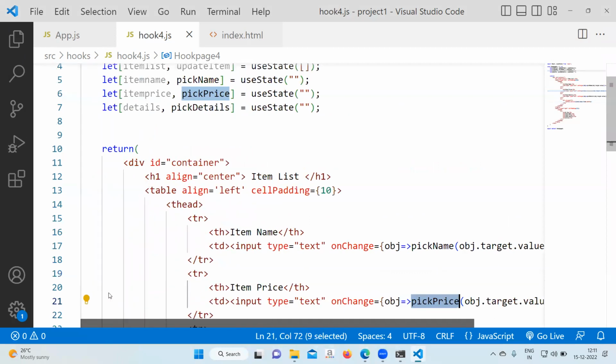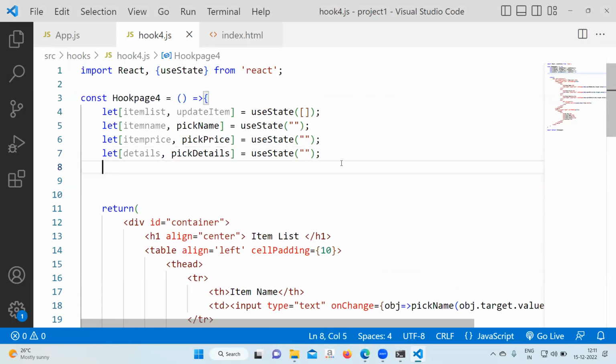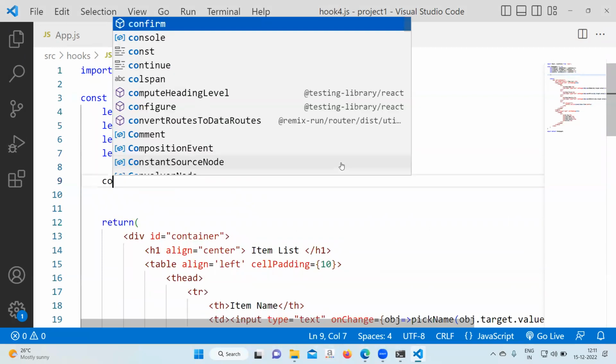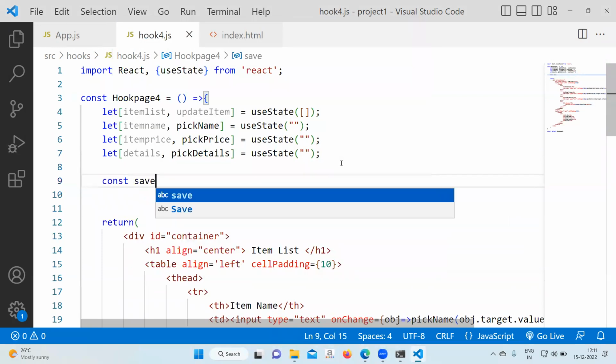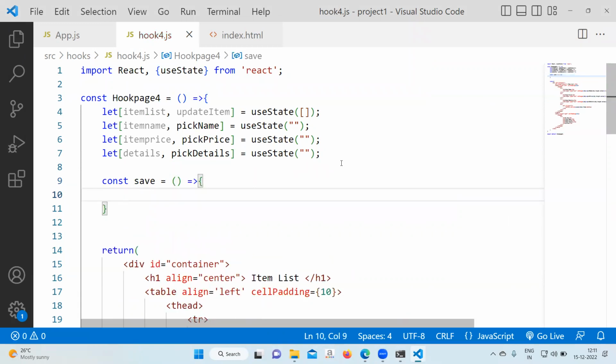Go up, write a function now called save. We need to write a function called save. Under the save function, you have to create a new object of the current value.